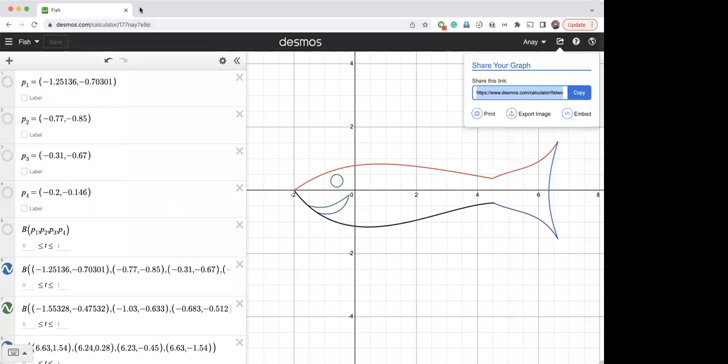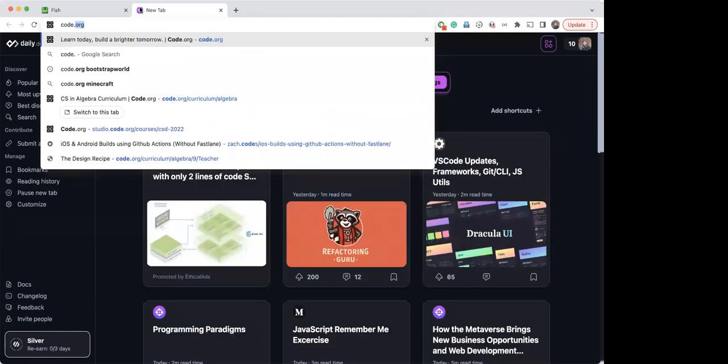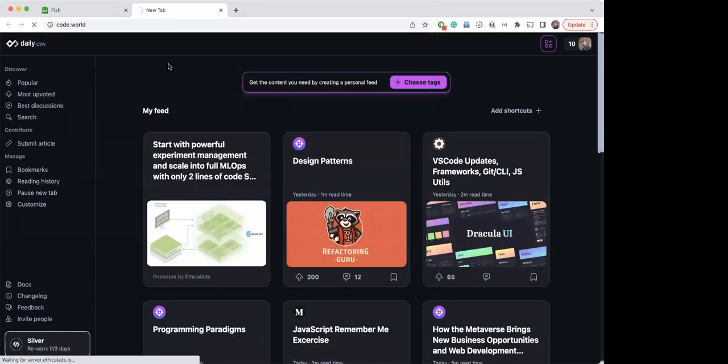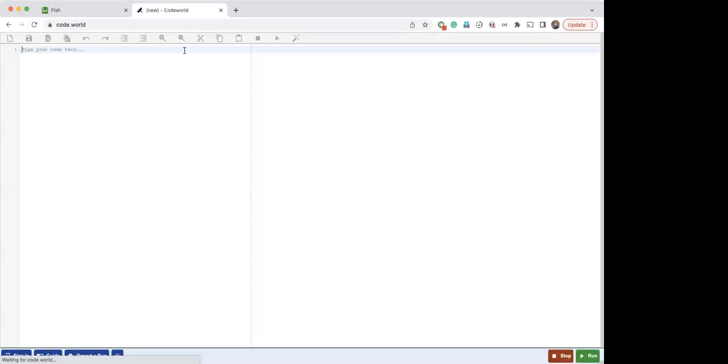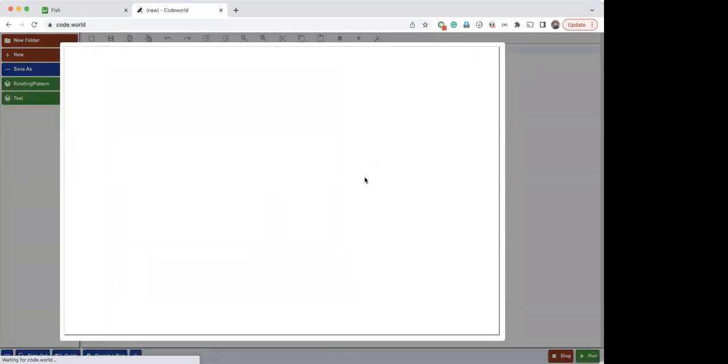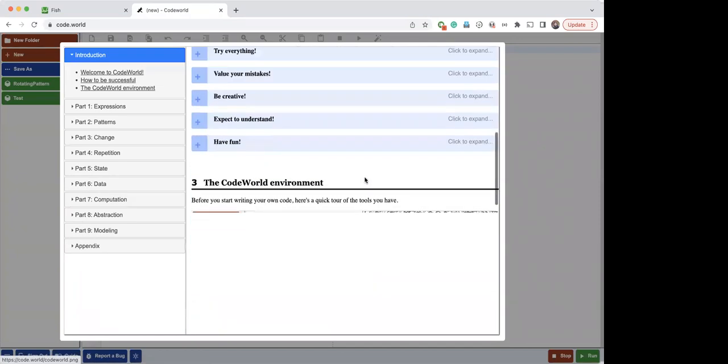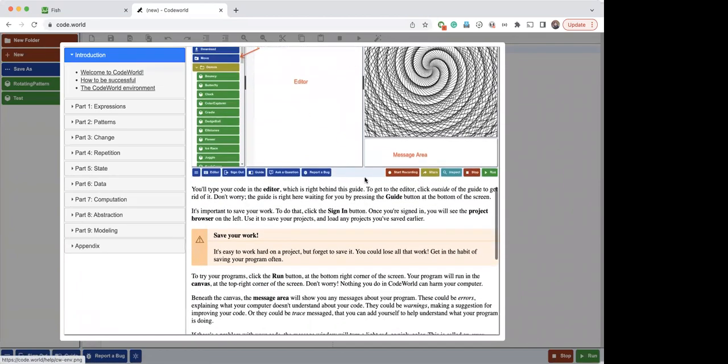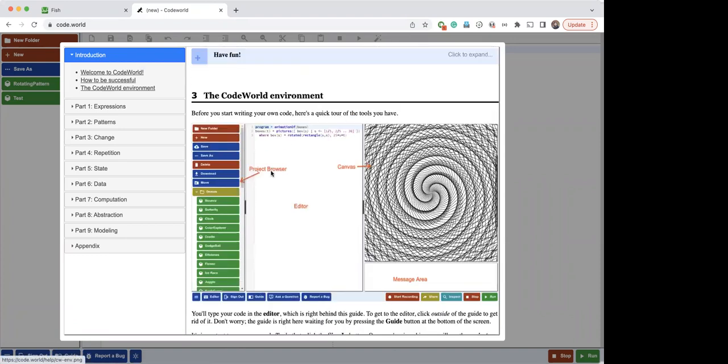In case someone wants to do it, there is this other thing which we need to start with, which is code.world. It's quite interesting. This actually directly follows up from what we are trying to do over here, but it uses Haskell as a language. So give this a try. There is documentation for it to start with. You can refer to it as a guide, which nicely explains how to get started and what process to follow, because this is also quite mathematical in nature.